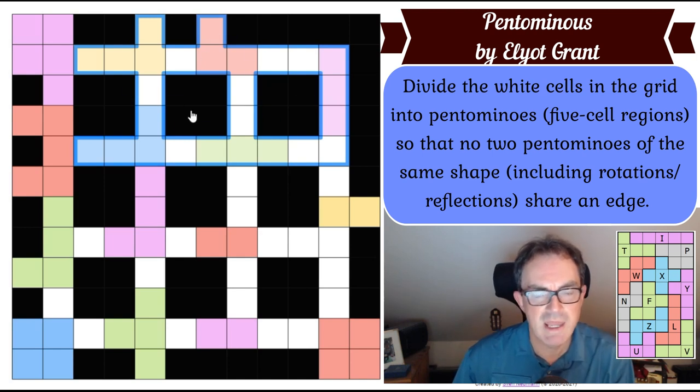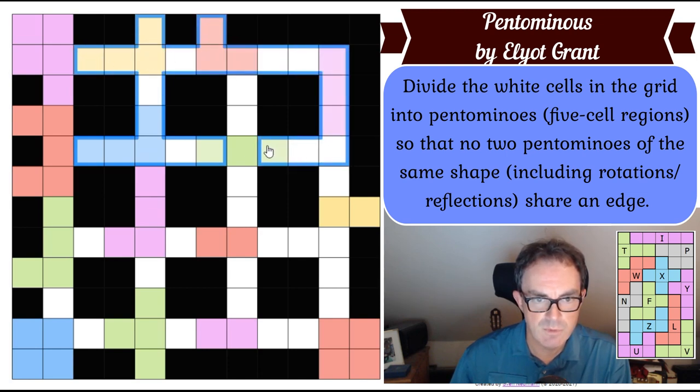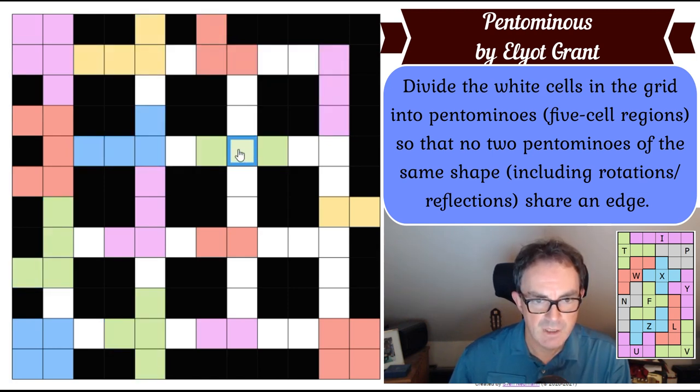So that means in this top area here, we could form 5 complete pentominoes. But the 6th pentomino, let's say it was this cell here. In fact, it can't be this cell here. That's interesting straight away. If we formed a perfect set of 5 pentominoes from those cells there, the ones I've just outlined, we know that's 25 cells because altogether, if I include that one, it's 26 cells. But this would be the 26th cell, and it would have to take four cells beneath it in order to create a pentomino. And now we can see that it's just nonsense, because this is already part of two cells here, so it definitely can't pick up four cells beneath it.